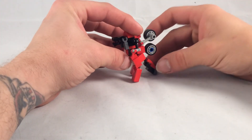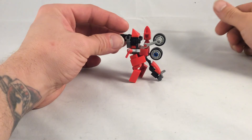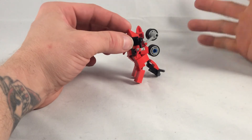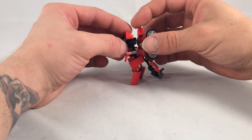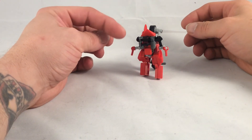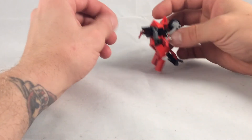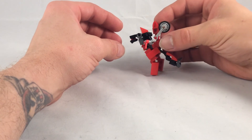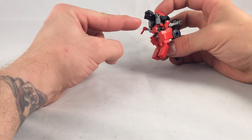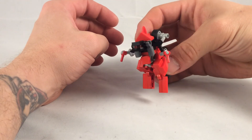Kind of a dinosaur-y Decepticon-looking Transformer. I had this Stegosaurus back going on where he's got a whipping tail with spikes — that's the handlebars. The tails are kind of spiked too, and then there's the big spike on his back hunch. He's got these weird little almost-raptor arms, and to give him a reptilian head I inverted a Black Panther head crest, which gives him nice little fangs on his face. Pretty mean!